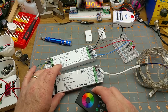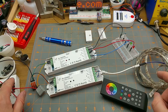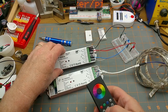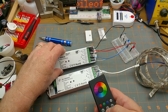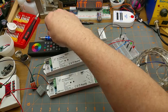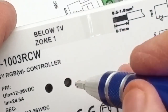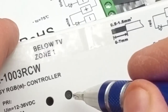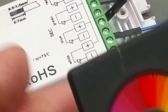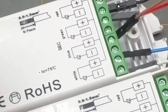Not sure what's happening with this one. It did flash though, so it's getting power. I'll just shut it off and turn it back on. You see those flash? And this one seems to be receiving. Okay. So, this one, I don't know whether you can see it or not. This little button here seems to be jammed down. Wondering if he was in there before he gave it to me. Let's see if that does anything. So that one's still responding. This one isn't.